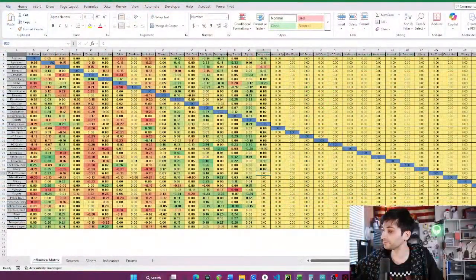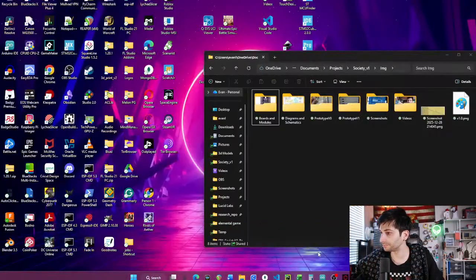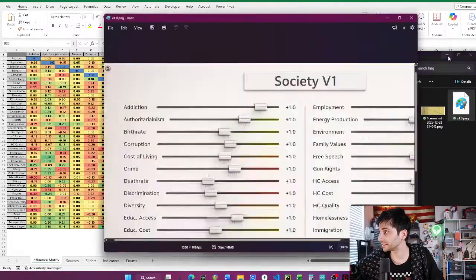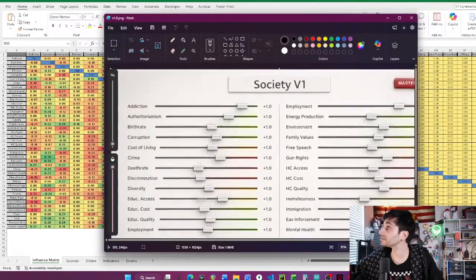But I love the hardware stuff. That's what I really want to get into. But I have a lot of research to do, and I'll explain sort of why. So I'll pull up the influence matrix. Maybe I'll show you an example of what this is going to look like.